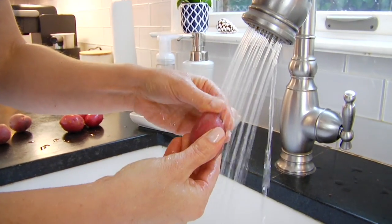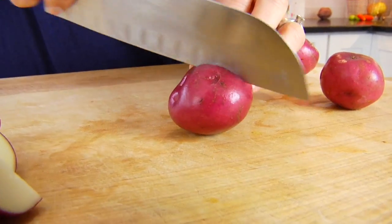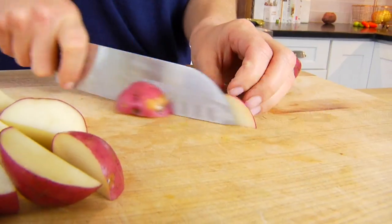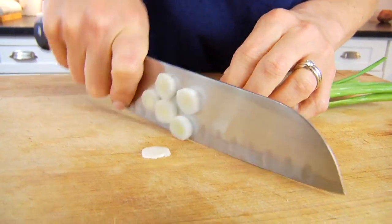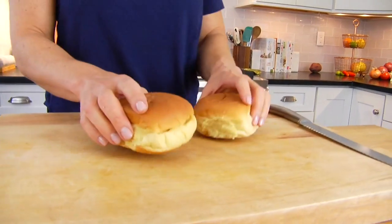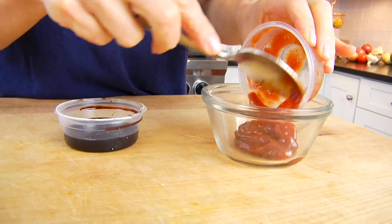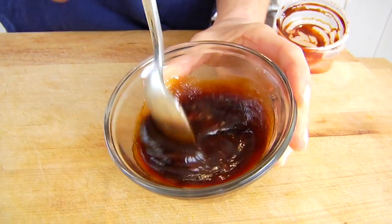So I've got the oven preheating at 425 degrees Fahrenheit. That's gonna be for our potatoes. And we have to start by washing the produce, so the potatoes and the scallions. Then the potatoes are getting cut into 1-inch wide wedges. And the scallions are going to be thinly sliced. We're also going to split the buns and make the hoisin ketchup by combining the ketchup with the hoisin sauce. Now that's all the prep that needs to be done for this recipe, so this really is an easy one.